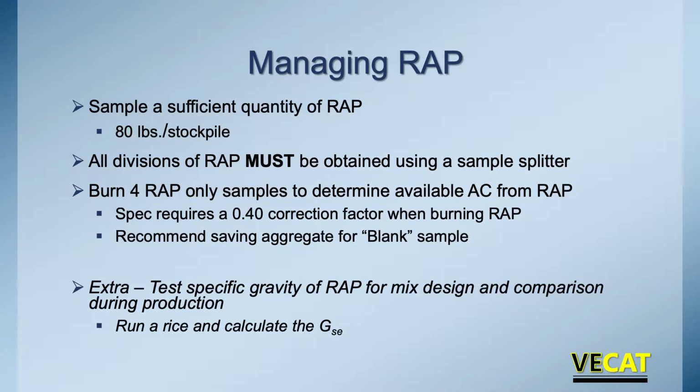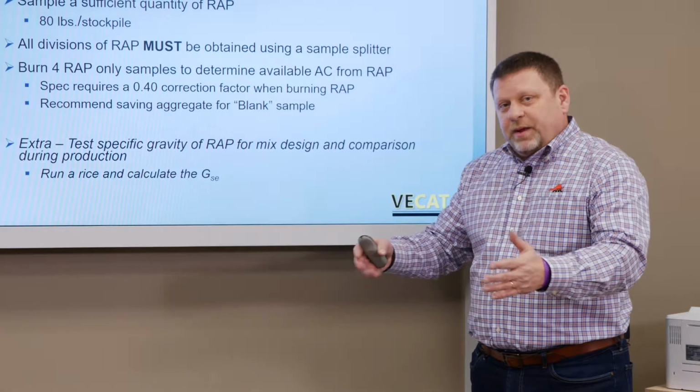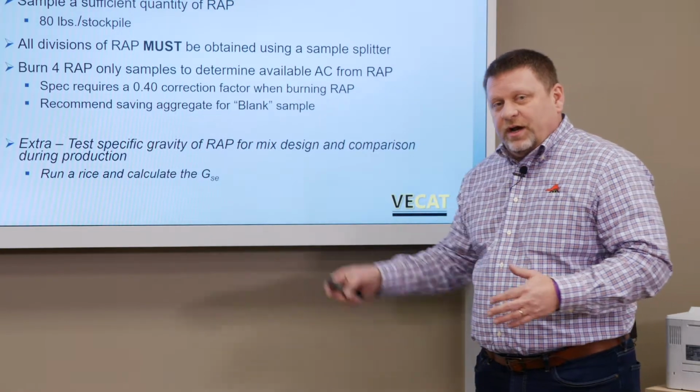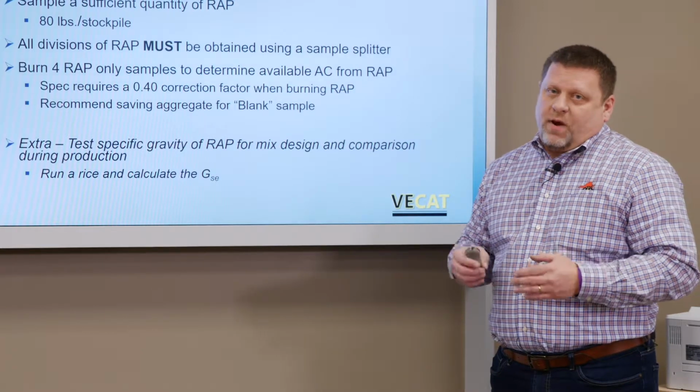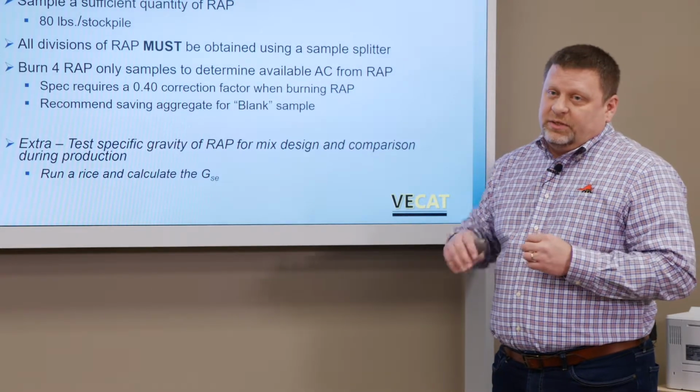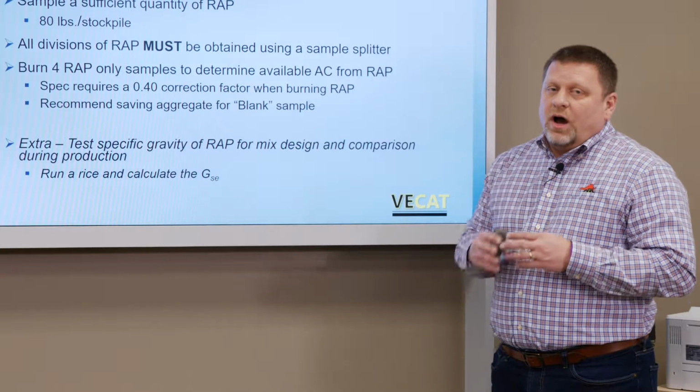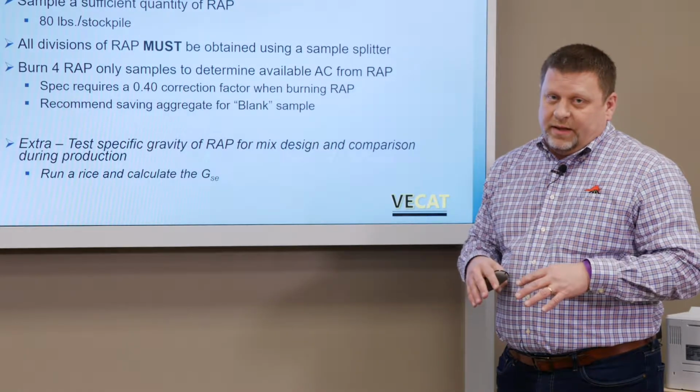Let's talk about managing wrap for this procedure. This is one place I see people do things a little differently. When we batch up our aggregate samples, we all have batch pans, we all batch our aggregate up, but when it comes to wrap, we're not supposed to scoop wrap, especially when you're dealing with your furnace correction factor. All wrap material should be split down.